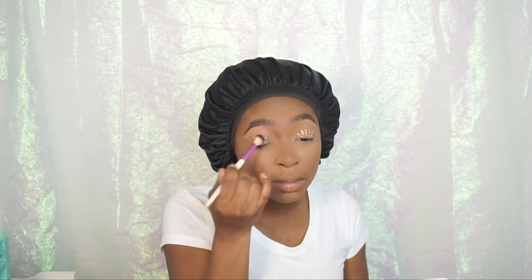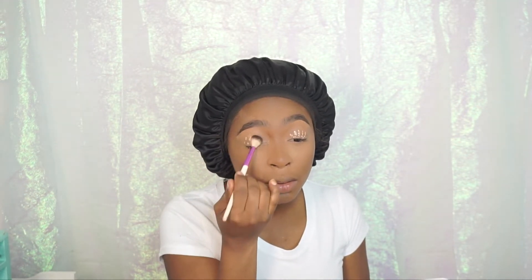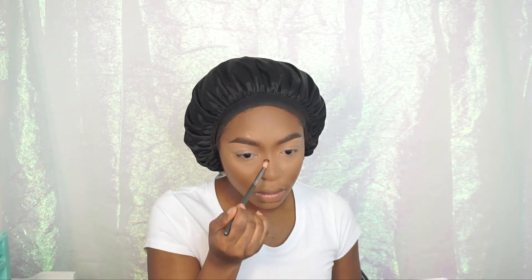To prep my lid I'm going to use a little bit of the Rumer 4 from P. Louise, just dotting a little bit and blending it out because I already have some concealer on the lid. I don't need too much but I'm using a lighter color so I want it to pop. I know I'm going to over-exaggerate the inner contour area, so before I do anything on my eyes I'm going to contour my nose real quick. I'll take a small pointed blender and use Maximus Chocolate, concentrating it in that inner corner area.